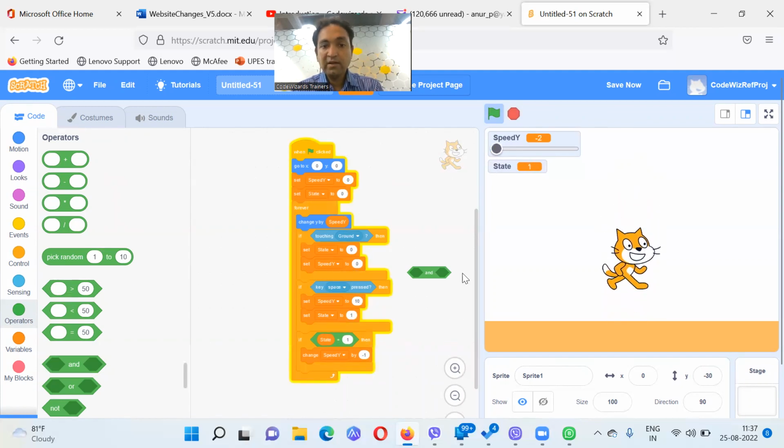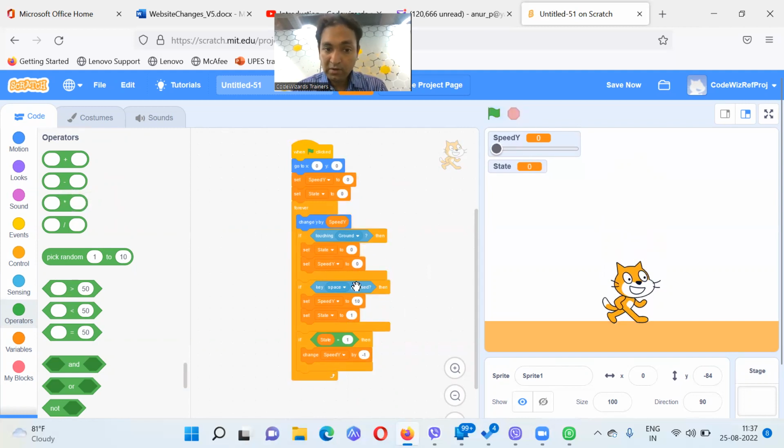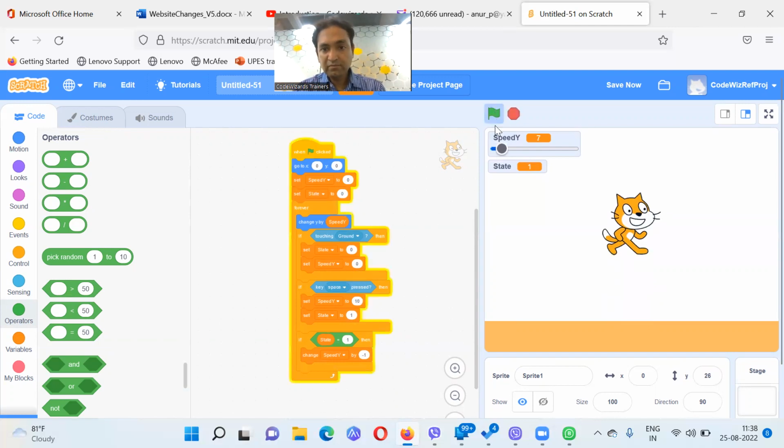Yeah, it's working. So this is a very interesting point. Why did this work now and why not earlier? Because of how the code was arranged: if I press the space bar, it went into state 1. If it is in state 1 and it is then touching the ground, because the movement has not started yet, it will again bring it back to state 0. So the code to make it jump should be after this code. Okay, again, I'm not saying this is a perfect code, but this is one of the ways in which you can do it. But our jump is done.